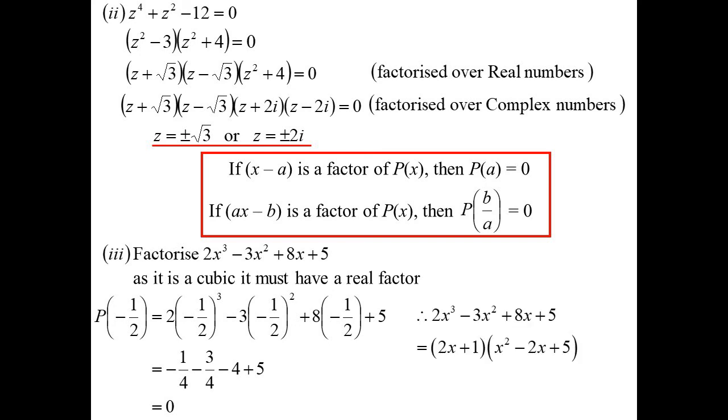We can complete the factorisation, whether it be by polynomial division or inspection, however you do it. And the other factor is quadratic. Multiplies together to give 5, adds together to give negative 2. So now we need to use complex numbers. Completing the square there, we get (x minus 1) squared plus 4. So I know it'll be (x minus 1 minus 2i)(x minus 1 plus 2i).